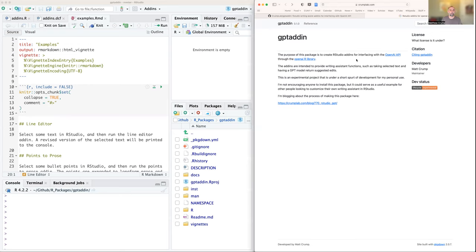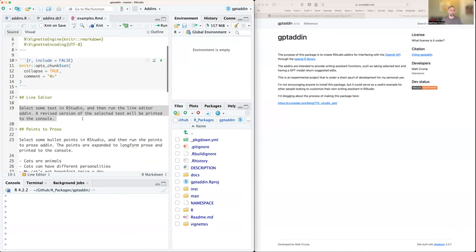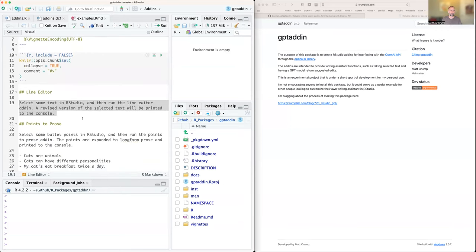And that should allow a little bit of interaction between text that you have inside of RStudio. And so you could send it to OpenAI and get responses back. So you can basically use ChatGPT-like things right in your editor if you follow a strategy like this. So what I wanted to do is just show some examples and talk about how I got this to work.